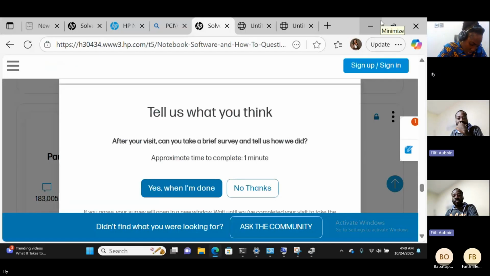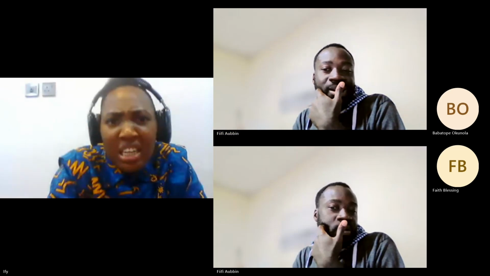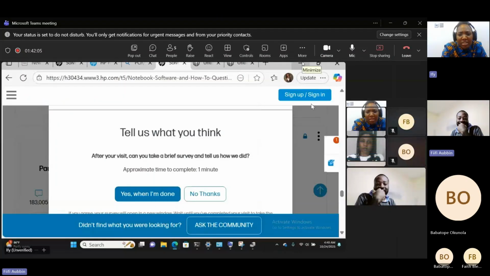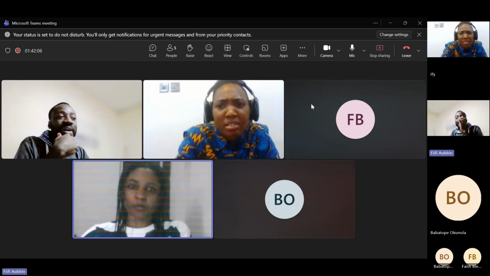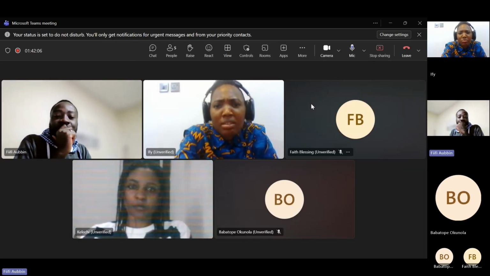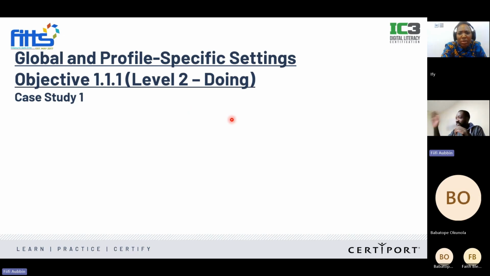Let me share. So we've done a bit of CompTIA A+ today. CompTIA A+ is a different certification by itself, right? Yes, so all we're doing is CompTIA A+. I intentionally did that so that it will strengthen your understanding. So that is it for global and profile-specific settings, but we did not get a chance. Maybe tomorrow we will look at creating user accounts for the system.